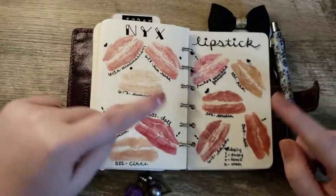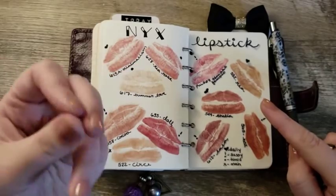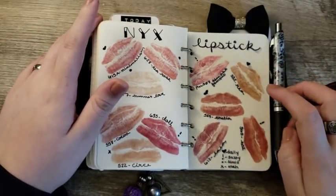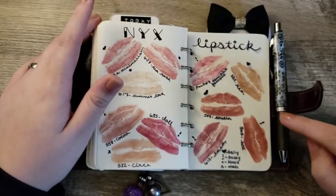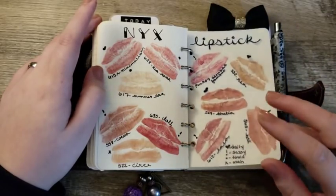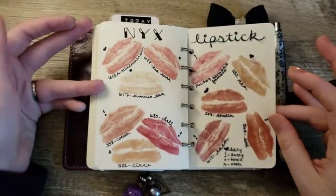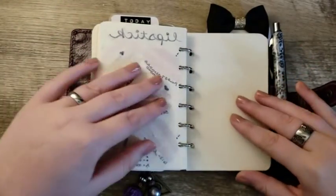And I spray it with hairspray when I'm done so that the lipstick doesn't come off the page. It's not sticky at all. I did use a pen that I shouldn't have used, because when I sprayed it with the hairspray it did run a little bit. The Pentel EnerGel, I should have used my Sharpie pen, but I wasn't thinking at the time. But the lipstick didn't run, and I can still read it even though the ink ran a little bit, and that's all I need. I need to be able to read it, and I need to be able to see the colors. So that's one of my favorite spreads.